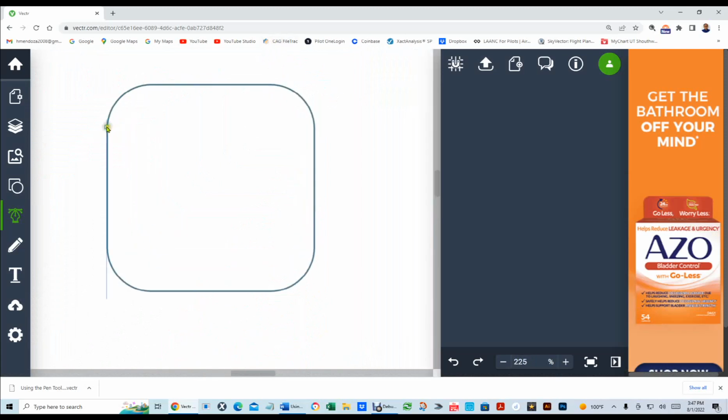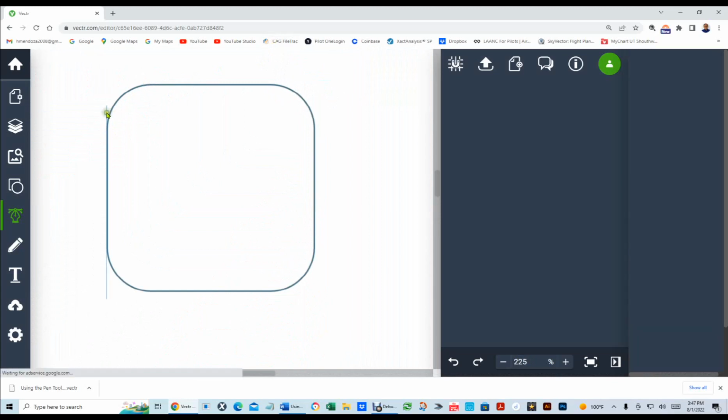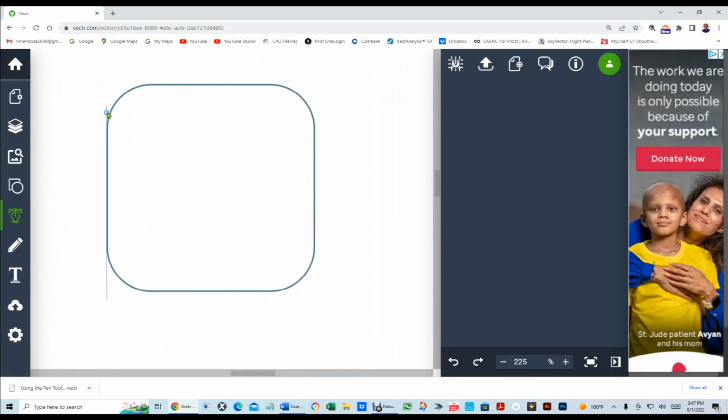Okay, so let's go back and enlarge this area again. So remember, we want to get right to where, if you look to the left, you see right there a little white space. I'll go down. This is where it actually starts curving. That's where you want to click, right? Click and just drag. And remember, keep this a little straight. We're not going to go up too much. Depending upon how much curve you have is how much you're going to click and drag.